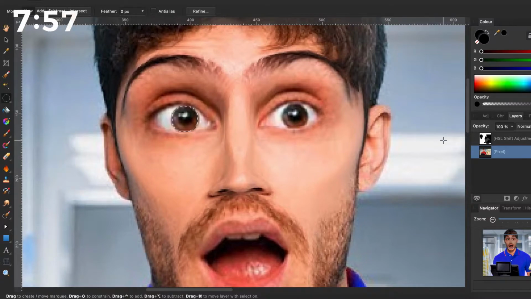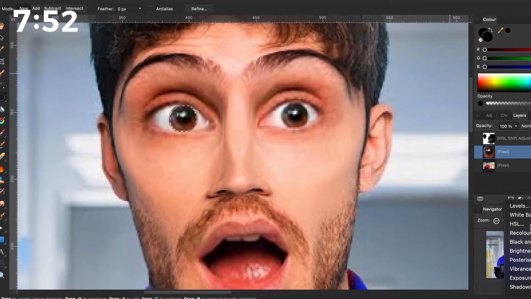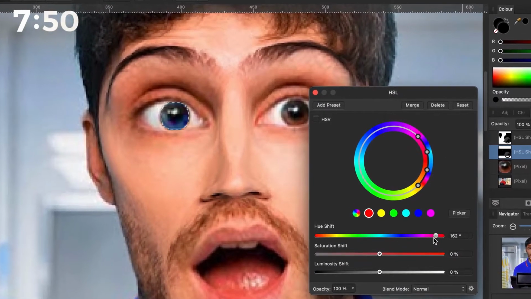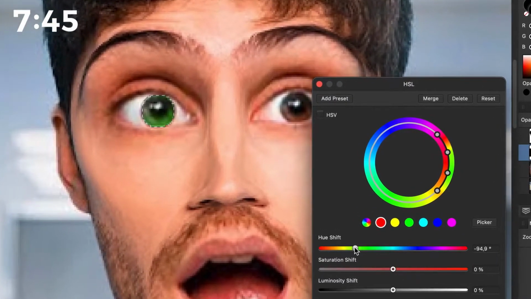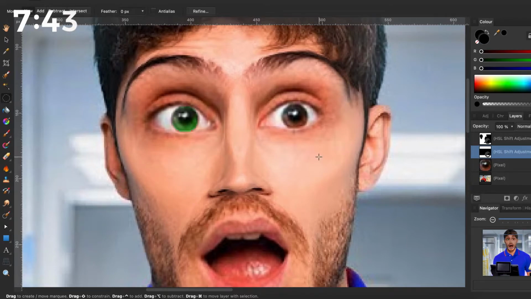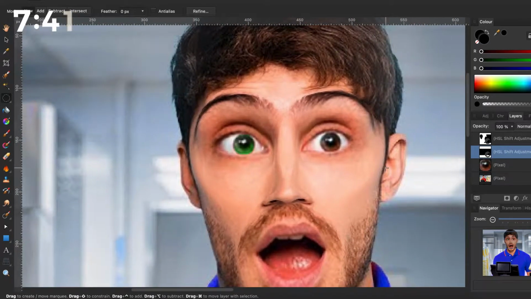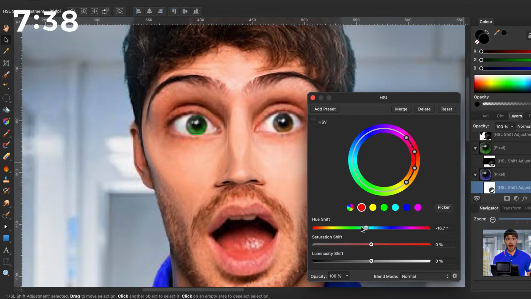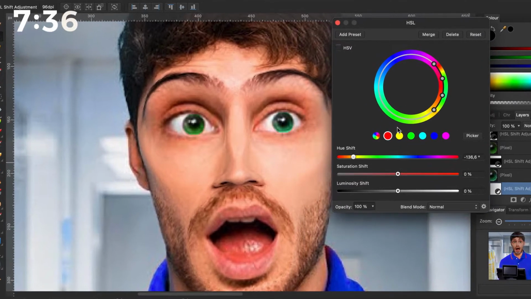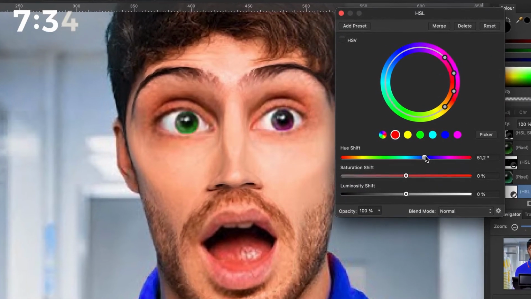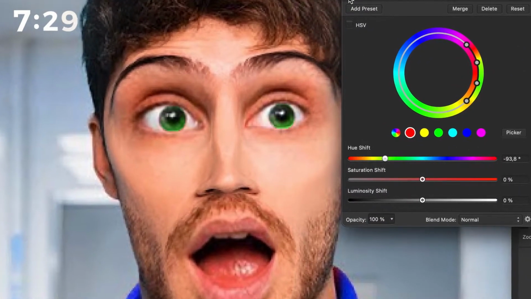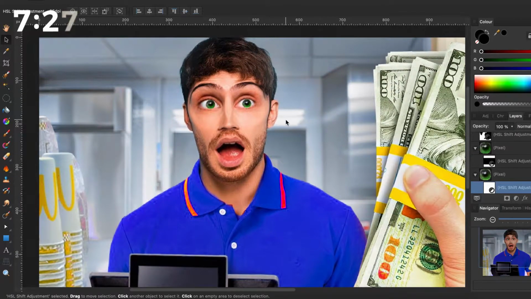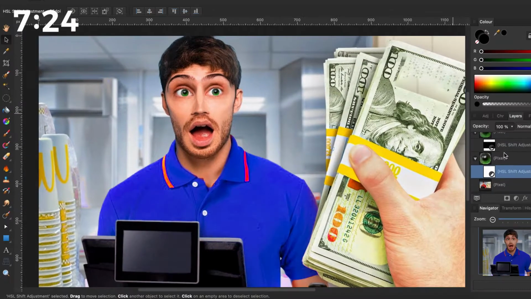Okay, brown eyes fit this person very well, but let's change them to blue. So we just copy and paste and add some HSL to this. Maybe let's do green eyes, very nice. And we do the same with the second eye. For this eye we add the same effect, also green. Yeah, we can change the color so easily, but let's keep green, natural. This person is a bit different than in the previous photo, right?